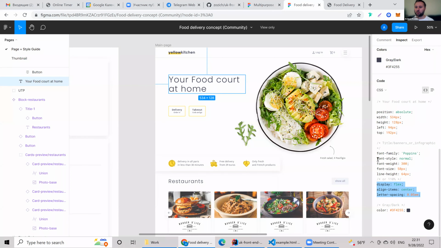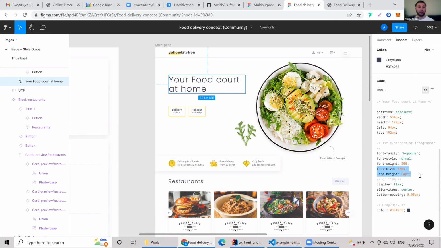But we will probably need the rest, ignoring default values such as font style normal and font weight 300, which we don't have, but it will also be considered default. What we need is font size and line height. Again, font size is the height of one letter, and line height is the height of one line of text.